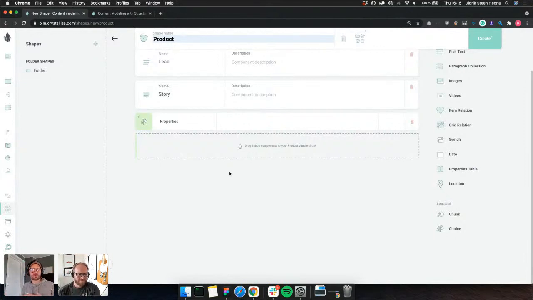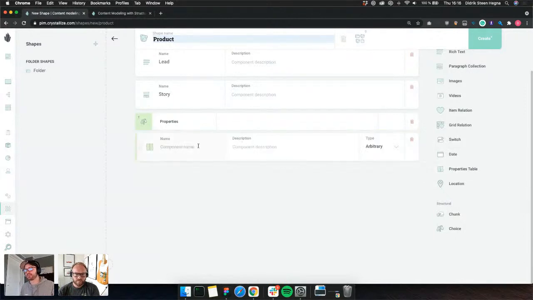So what we are doing now is making ready everything that we need for the editor to add their content. We have the choice component, and once again, it tells me to drag some components inside. I guess we'll start out with the TV. I'll call it a fixed property. The difference here is that one is just a fluid table, while this has fixed keys where we predefine all the keys that need to be filled out when you edit a product inside Crystallize.